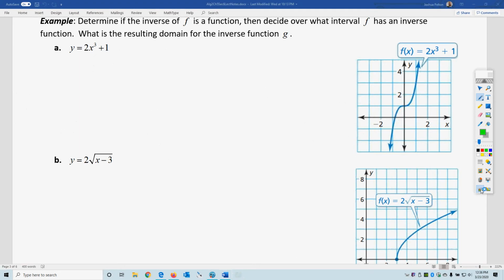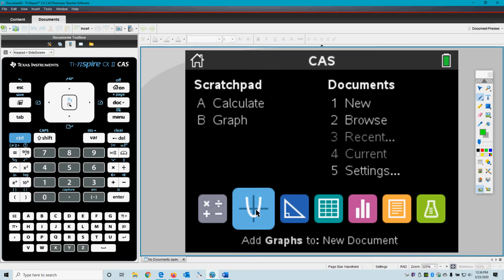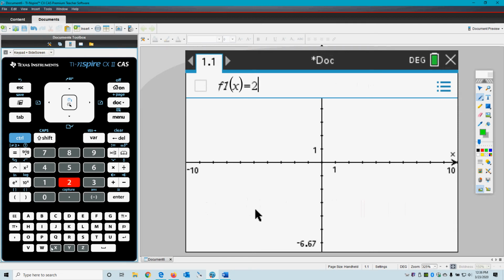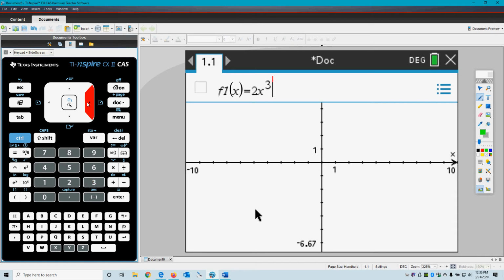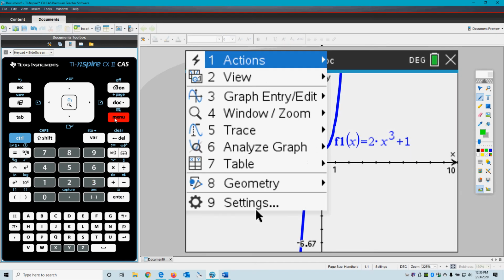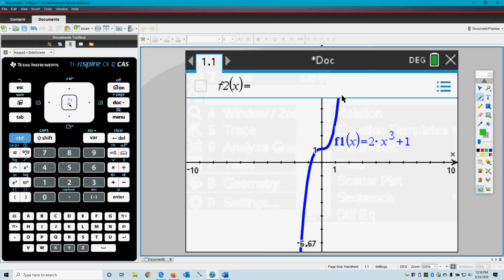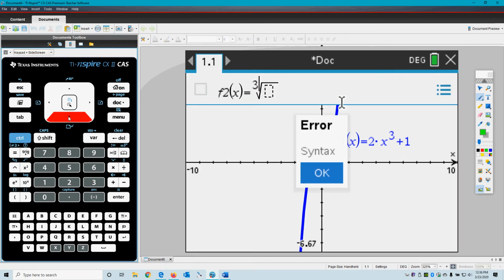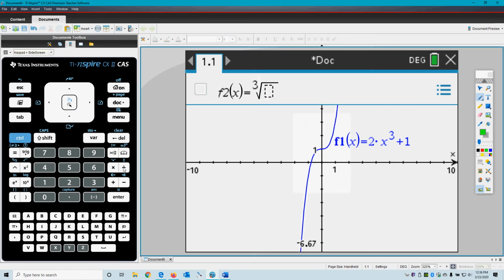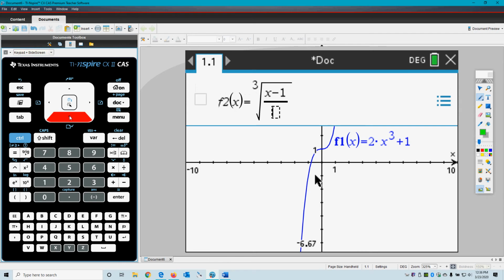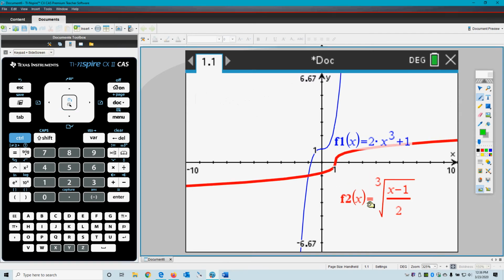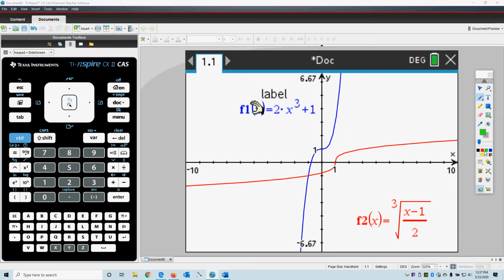We can look at a calculator to verify also what we're saying too. So the original one was 2x to the third plus 1. And the inverse, menu, graph entry, function, was the third root. Oop, didn't click in the box by accident there. And then the fraction was (x minus 1) over 2. Okay. It's a little less sloppy than my hand graph there, and you can see clearly, whoops.